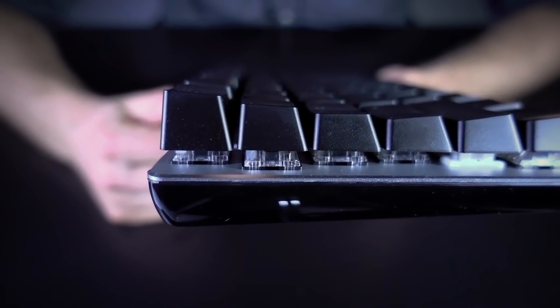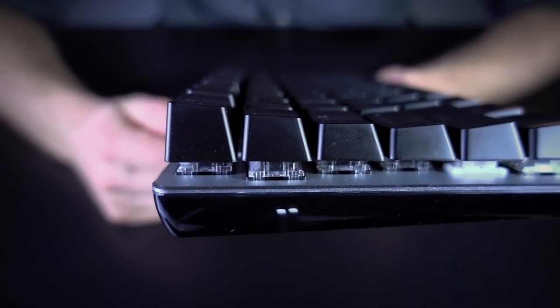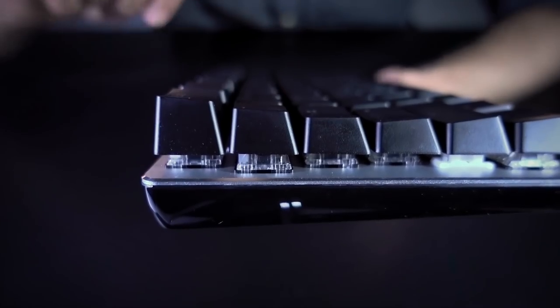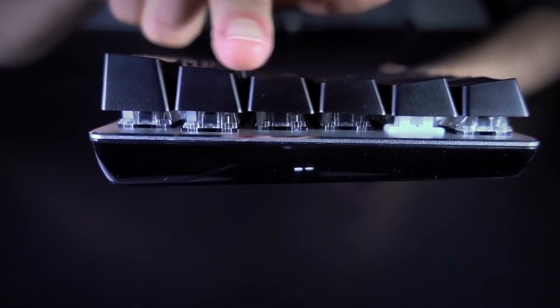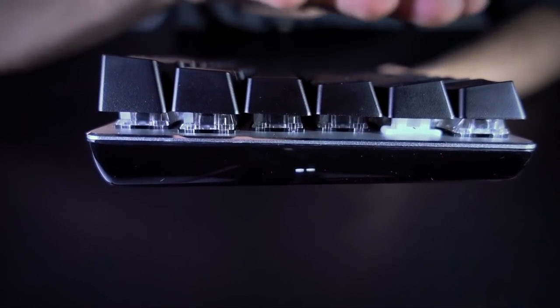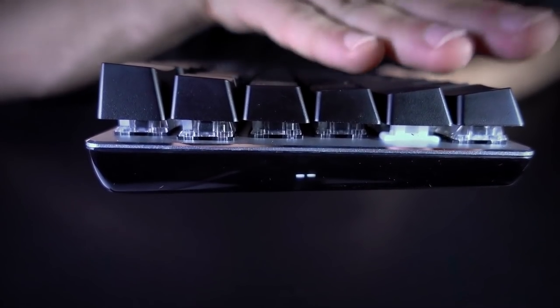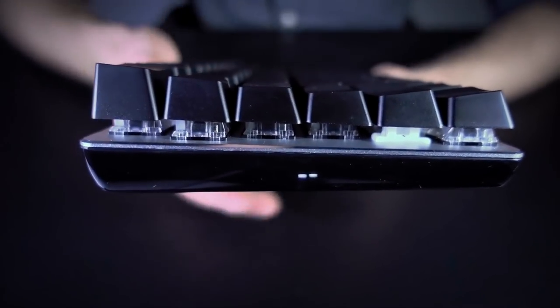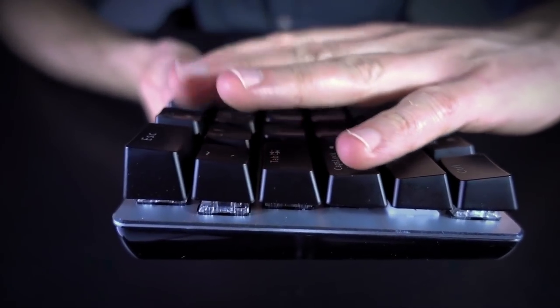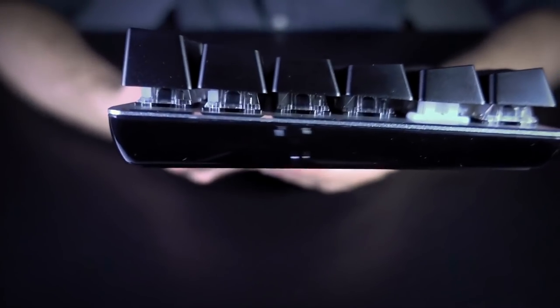In fact, I don't think I've ever seen R5 height keys before. It's usually another R4 row. And again, this is done for ergonomic purposes, to make the top row, the F keys, easier to reach for your fingers. You've got this kind of stepped curve here, so when your hands are sitting on it, it's easier to hit those distant F keys.